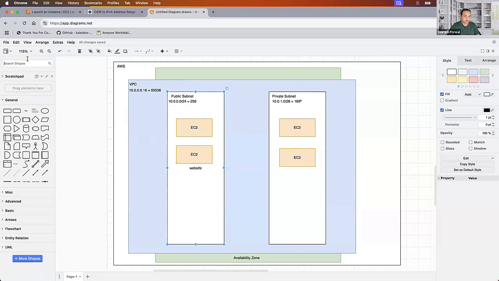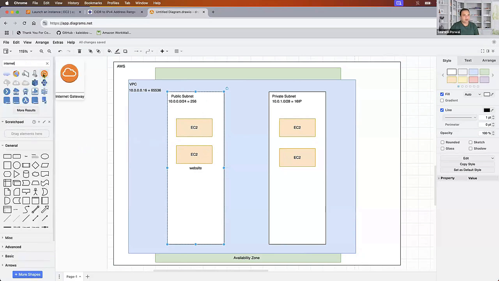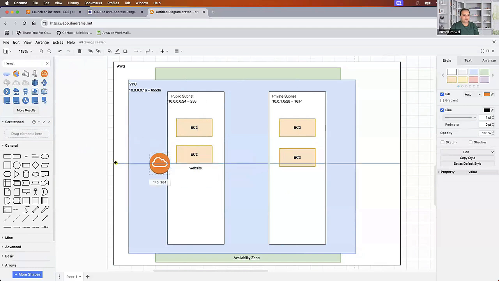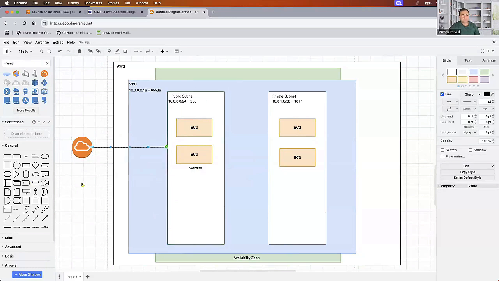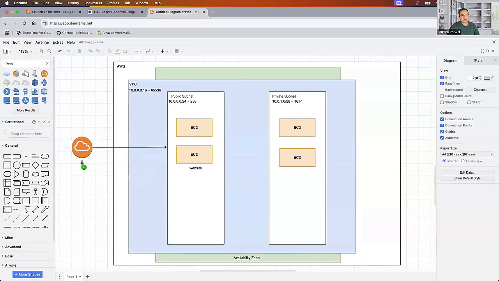So you've got this internet here, and your internet is allowed to reach a public subnet.